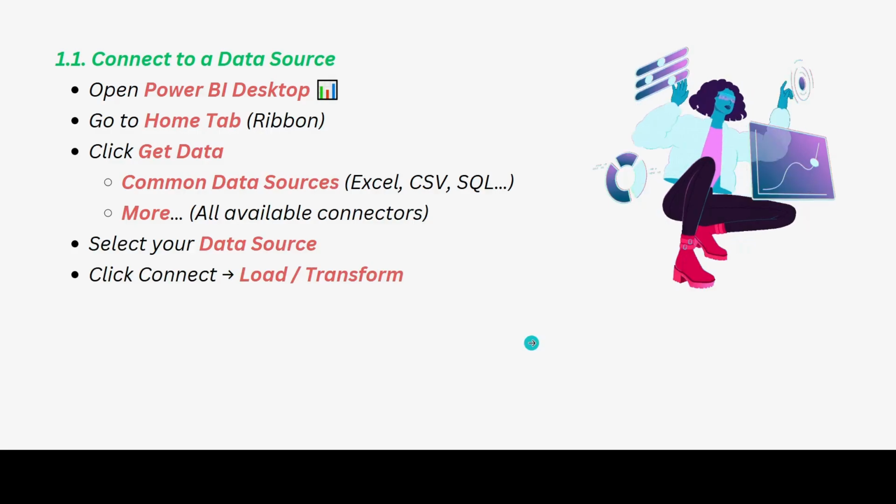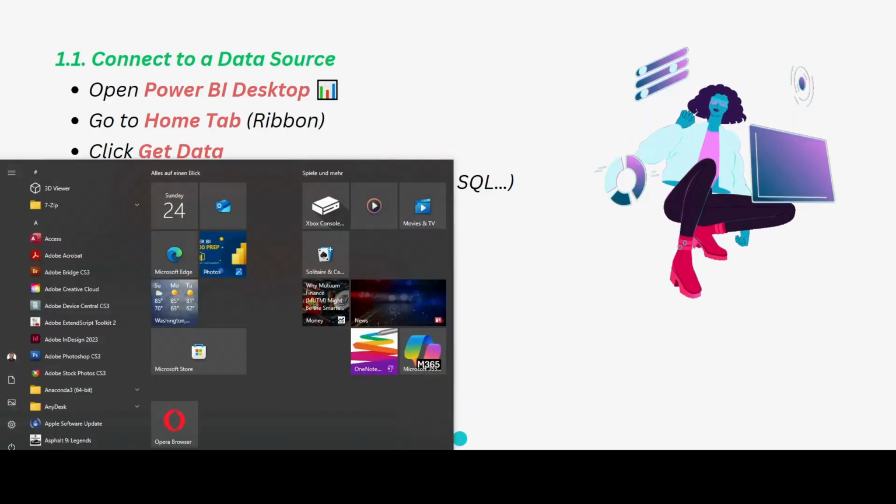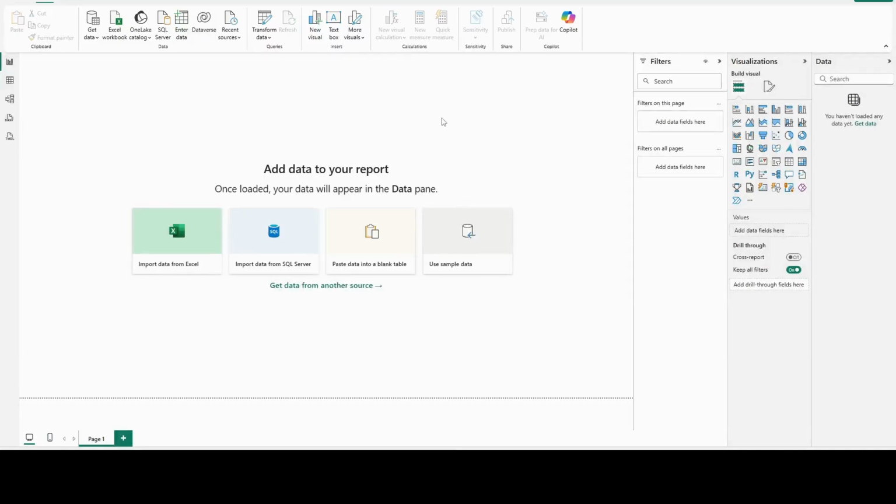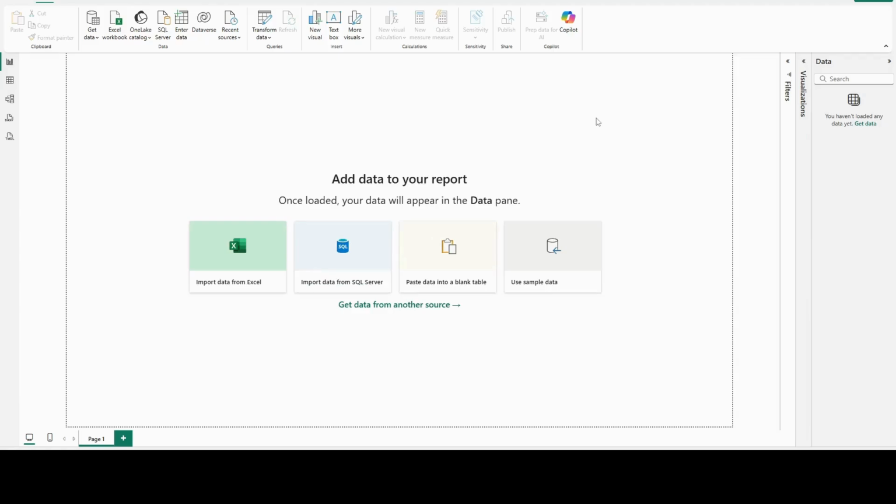Firstly, let's open Power BI Desktop. I think I already opened it, so you can see my screen now that I opened Power BI Desktop. And for example, right now, the UI that Power BI has is very user friendly and very simple. So when you have this Power BI Desktop opened, you have the Home ribbon. You could see the Get data icon.